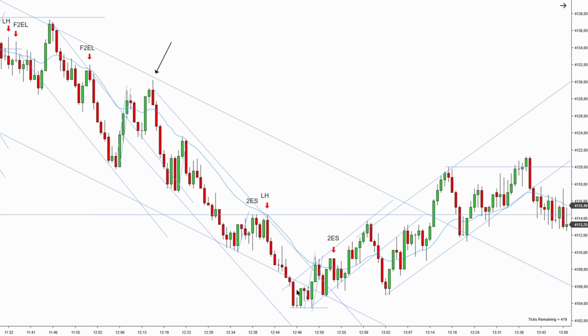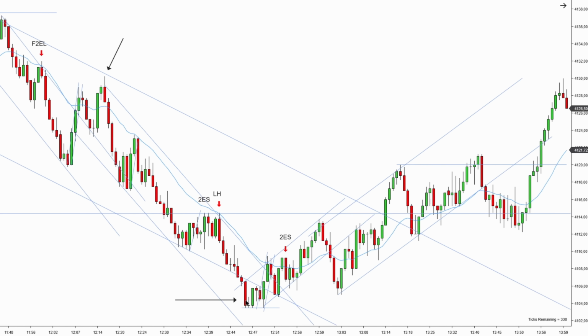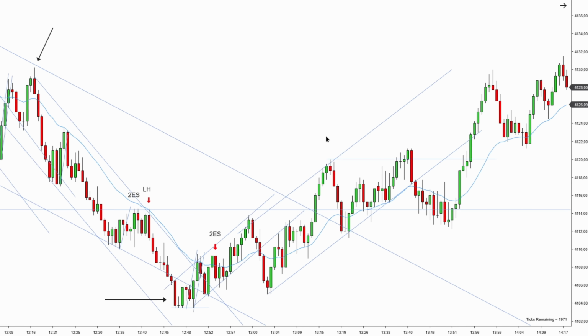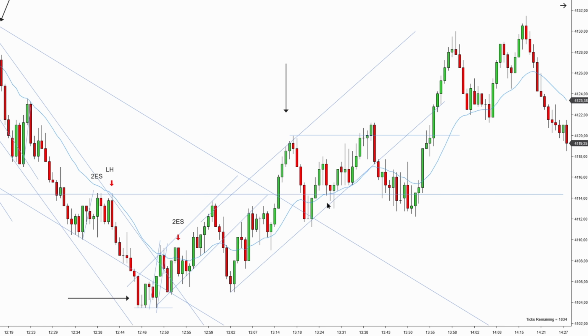The overshoot leads to a break of a channel or possible reversal, and you see the strong bullish reversal, break, move to a new high, and now you have a first break of the major downtrend. So you'd expect prices to push below the EMA and give you a failed second entry long or lower high, but it didn't happen. Prices pushed back above the EMA and continued chopping higher, which means a new uptrend was created.